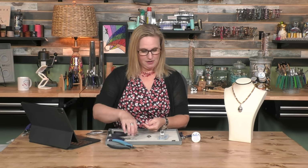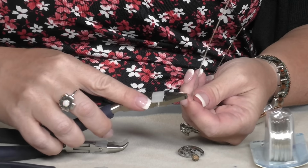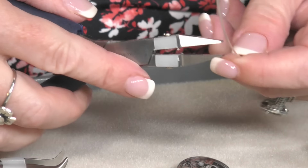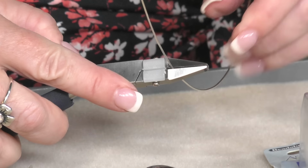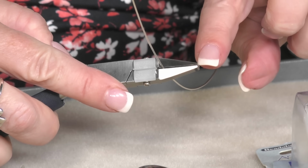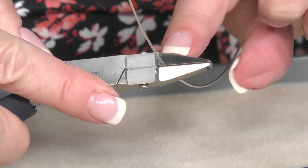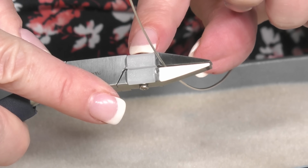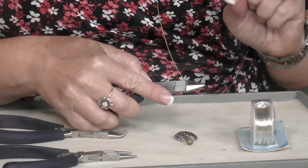In order to do that, we are going to take the flat nose plier. And again, this flat nose plier is going to be our guide for this whole project. I'm going to hold my 12 or so inch piece of 20 gauge wire all the way in the back of the metal part. So let's look at that plier while we have a second. There's a short end here at the tip. There's a little bit of a thicker part, which is the back of the jaw. And then there's that nylon jaw part of the plier. And we are going to be using all three of those parts in turn to make the prongs to wrap our bezel.